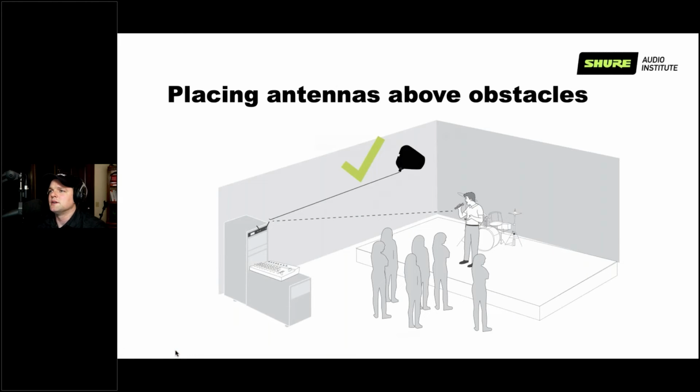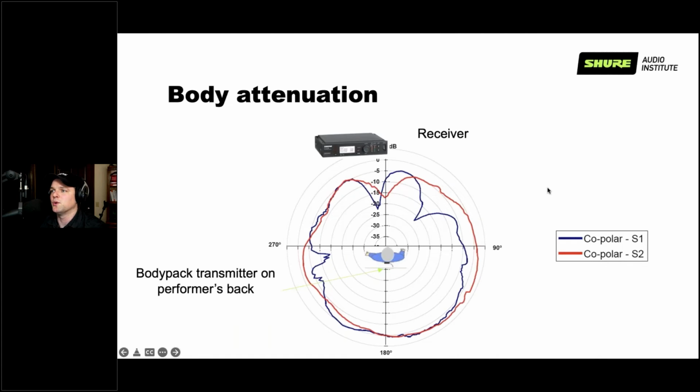And then what do we got here? Body attenuation. You've probably seen this slide if you watch our webinars, but it is important. The transmit antenna on a lot of our transmitters is a quarter wave, and as soon as you put that up against the body, we're made of salt water, basically, and we are really good at absorbing these frequencies. So let's say if I put it in my pocket right here, that would be cool if the receive antennas are out at front of house, but if the receive antennas are behind me, I'm going to absorb a lot of that energy, and my range might not be as good, my reception might not be as good. And you can kind of get around that by just making sure the antenna doesn't get pressed right up against your body if that's possible.